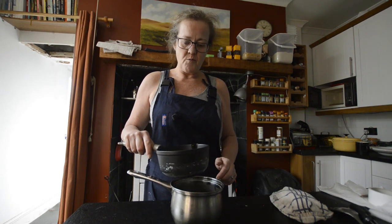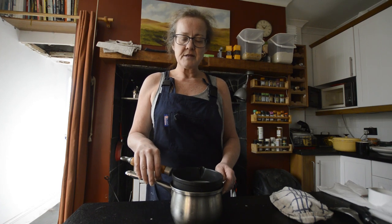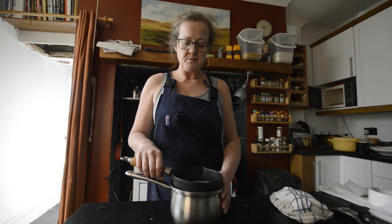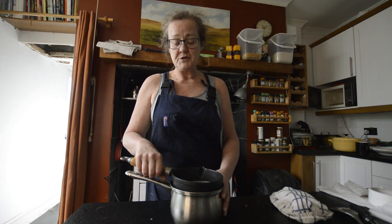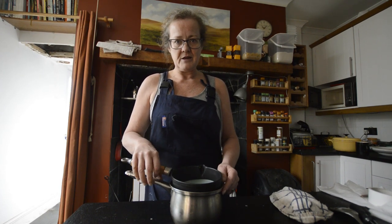And really, once I've got my wax melted, I just keep it slightly higher than a simmer. Sometimes I'll have to pull the heat up to make it boil a bit more if the wax is cooling too much. But really just a gentle simmer underneath constantly. Check every half hour or so that there's enough water in the bottom, because otherwise you're going to burn your pan and you're going to need to buy a new one.